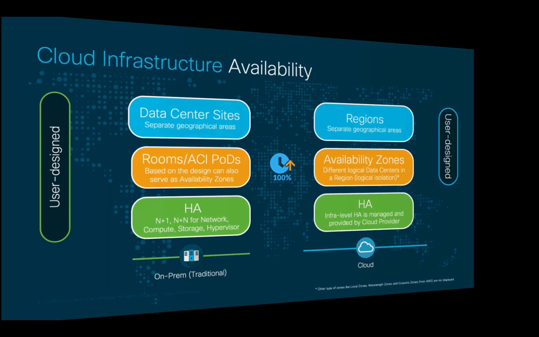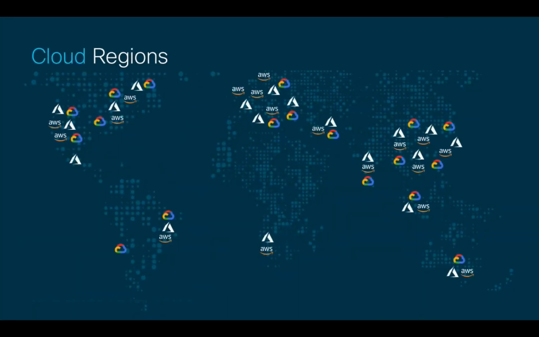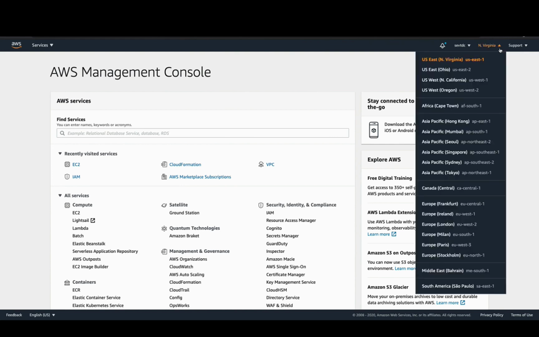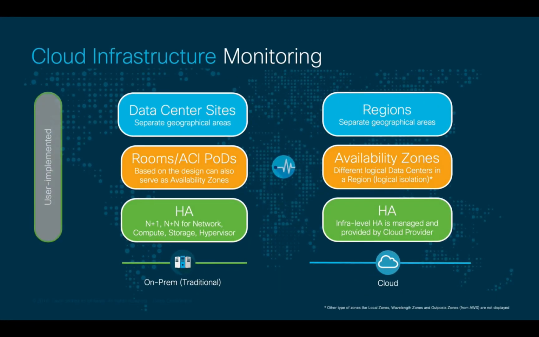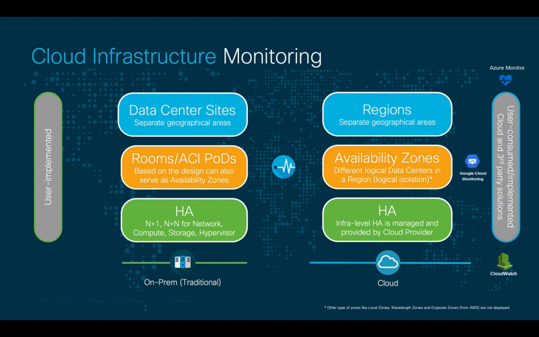There are multiple regions available in each cloud provider. Once you pick your cloud, you can choose the region where you want to work on. In the case of AWS, for example, you can see on which region you're working on in the top right-hand side of the Amazon console. Just like on-prem, you also need to have a way to monitor all your cloud resources by using cloud-native monitoring services, which usually come at an additional cost, or by implementing your own.